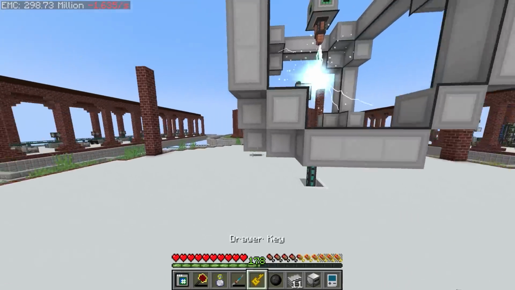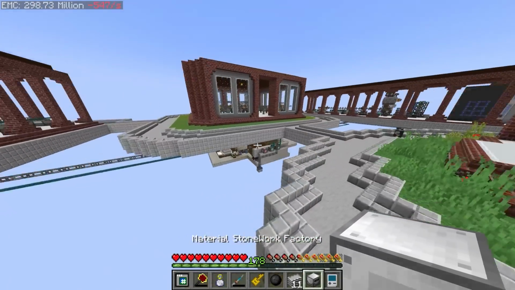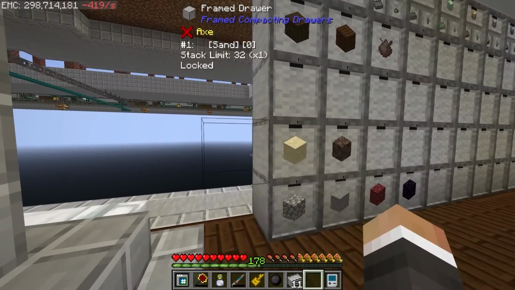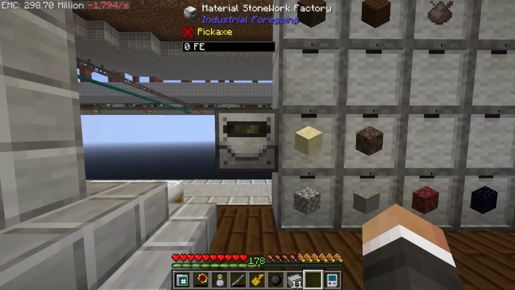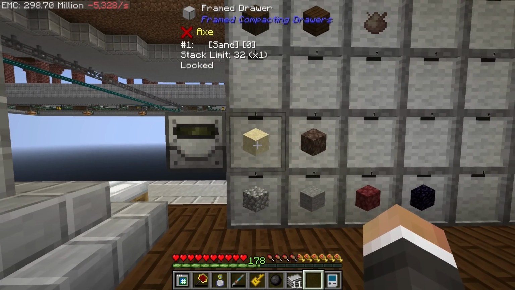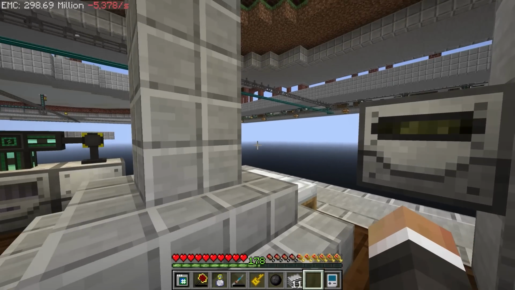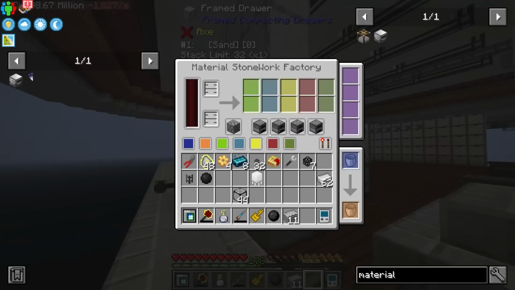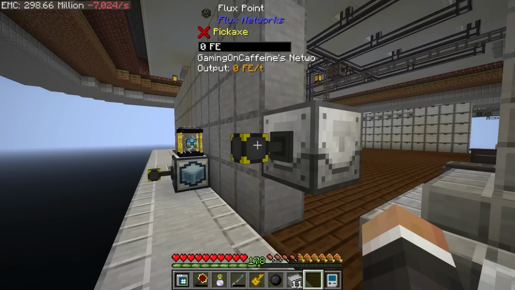Boom. Nice. Okay, so this guy can go down, I think for now, probably right next to our sand like this. We're going to try and get this to produce sand and just push it into this drawer right here. And the way this works is that, of course, much like all other machines, it does require power. So we'll give it a flux point, connect that to the network.